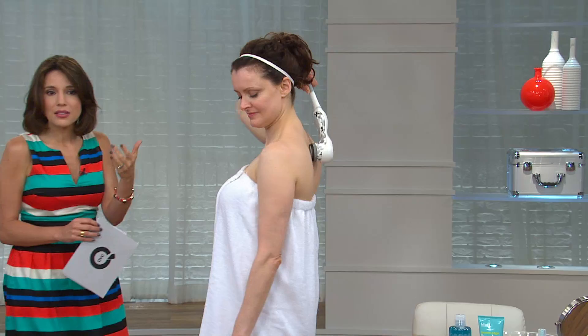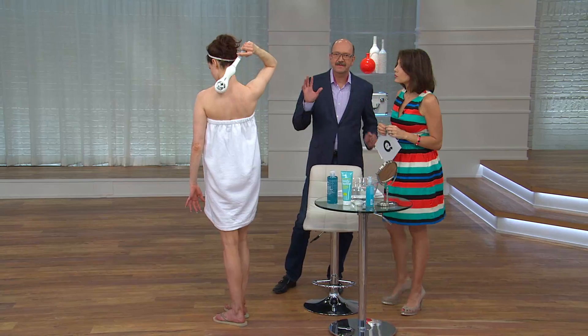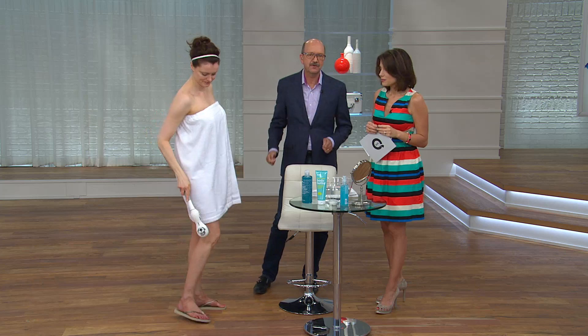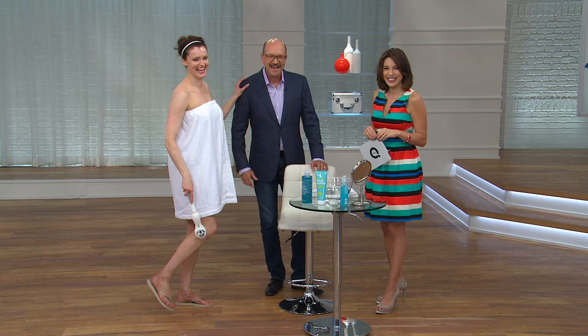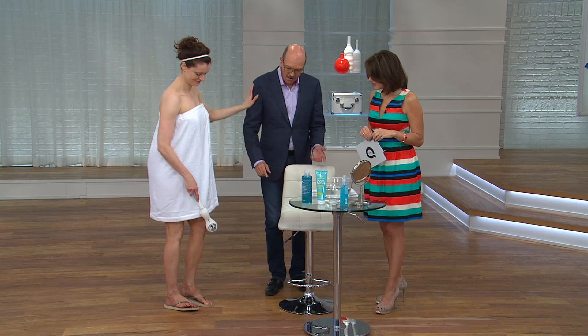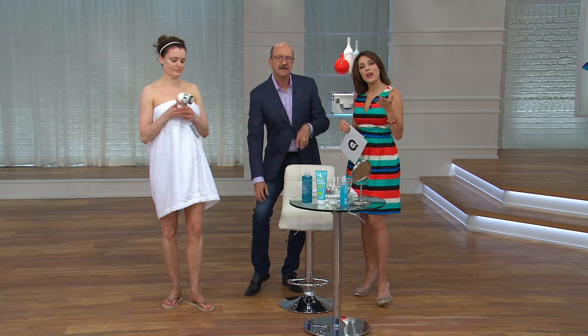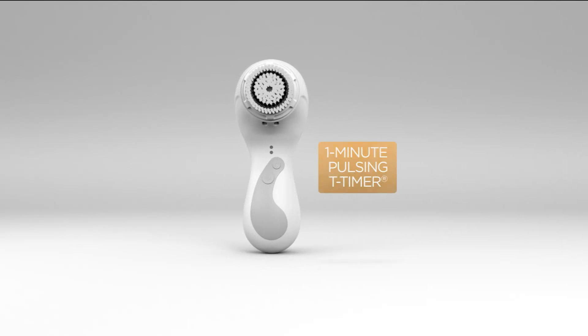This is the Plus — the only Clarisonic where you have the smart technology that allows you to also clean your entire body with the body brush. It's hard to get to those tough areas, and people love the way the Clarisonic feels on their back or their shoulders in the shower. With the extender handle you can reach those areas effortlessly. And if you're prepping your skin for self-tanner, the knees and elbows are really the tough areas. If you don't get all that dead skin off, you get orange patches, so exfoliate first — this is how you do it.